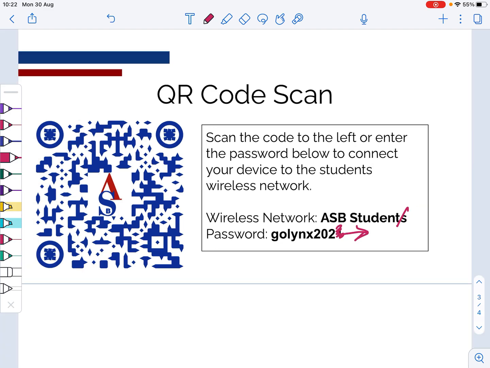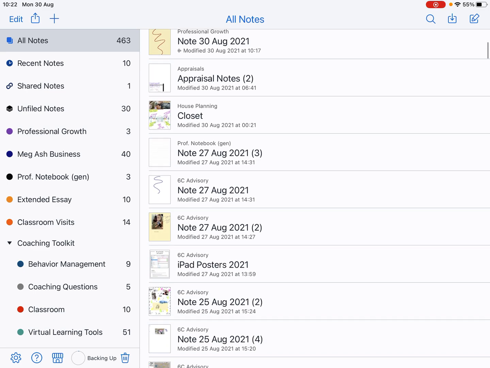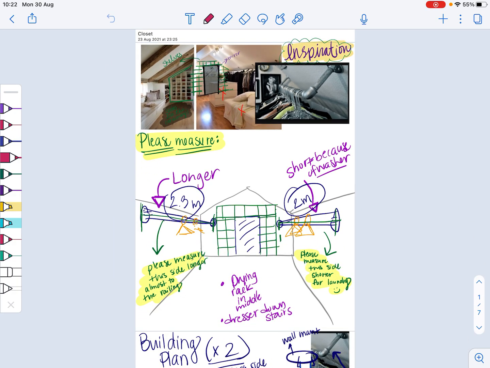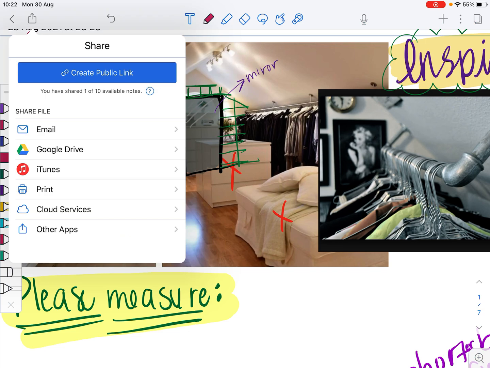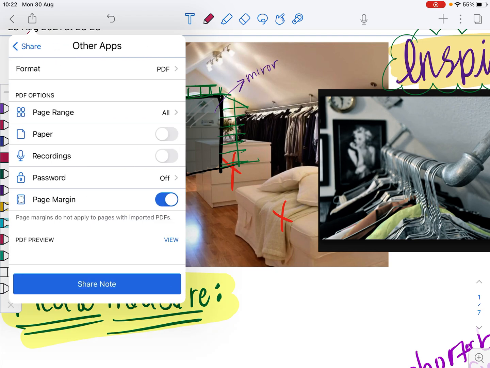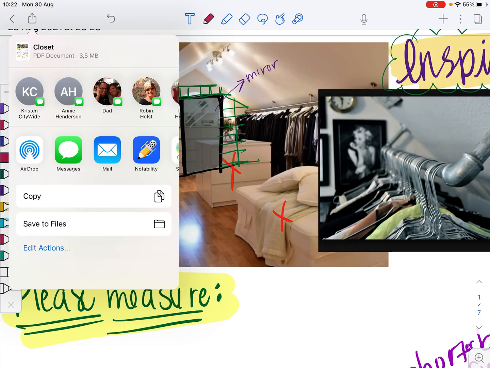That's importing. Let's say that I have some notes, maybe the sketch, that I want to export. So I'm going to share, which is in this right-hand corner, that is the share out button. And I can then say other apps or put it right in my Google Drive. But I'm going to say other apps, share note. And now it's going to let me choose where I want to share this. So of course I can email it.